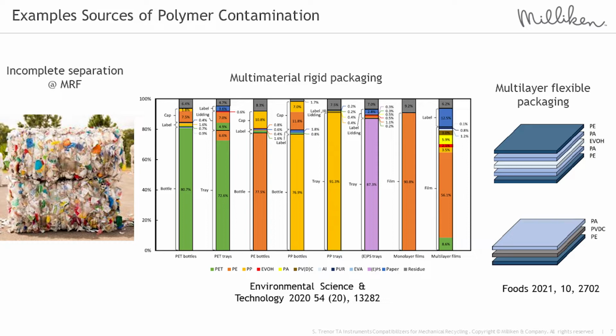After the material is in a bale, it gets chopped into flakes that go into that sink float separation. After sink float, you could put that through a second IR sorter, which sorts by flakes. In that process, you can get to 97, 98% purity. So for this polyethylene bottle, you'd get a stream that is 97, 98% polyethylene, and a little bit of polypropylene. For the polypropylene packages, it'd be the other way around: 97, 98% polypropylene, and a little bit of polyethylene. Where sink float and flake sortation tend to fall apart is in film recycling.